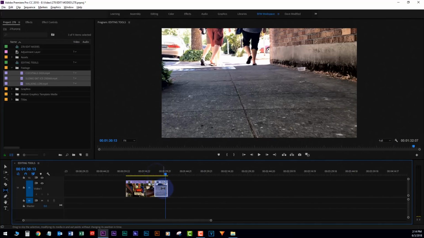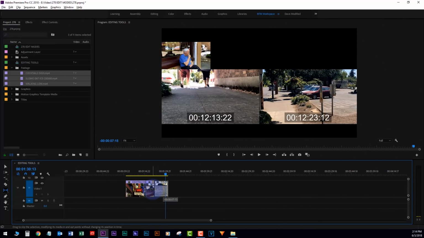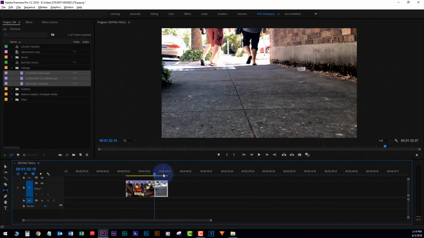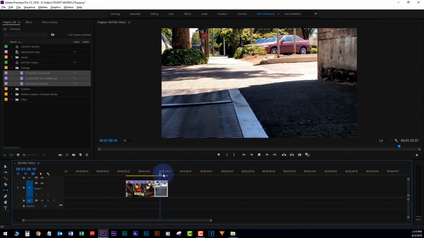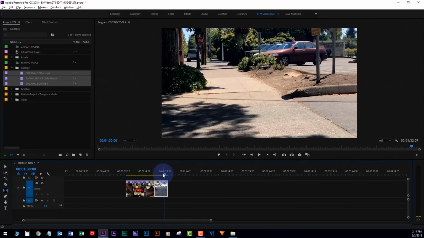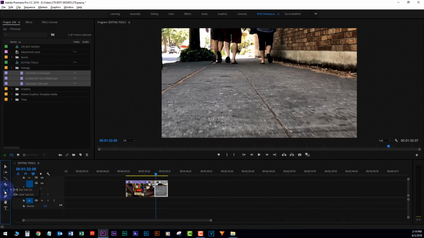So let's slip this again. Let's go the other way. So we're slipping around the corner to where I pull up the thing. Now let's see what happens. Now we're starting here, and then I pull up. That's the slip tool. Next tool, let's look at the slide tool.